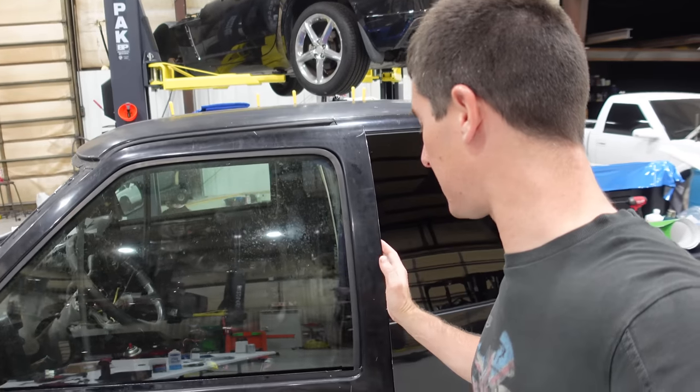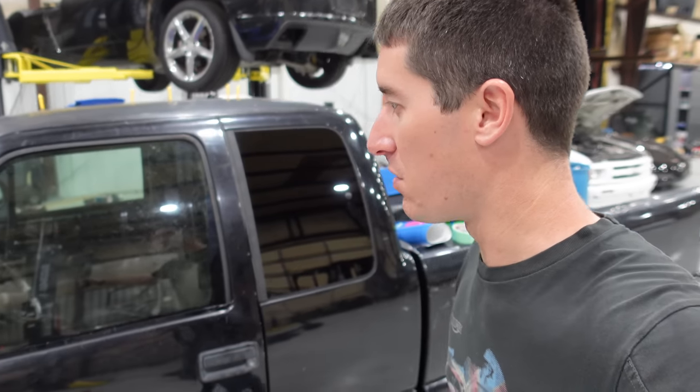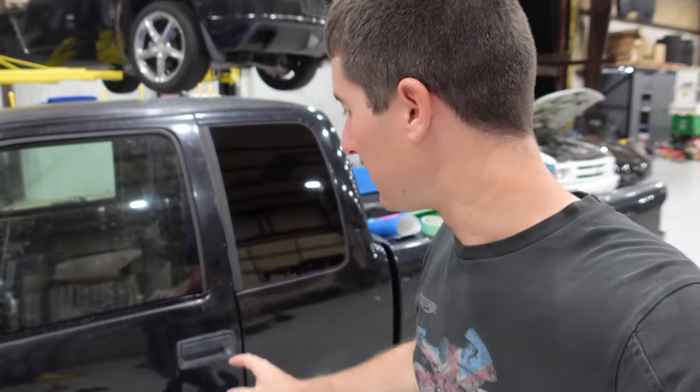And then of course, this door doesn't even like to shut. It did that time, but half the time we have to lift up on it and slam it shut to get it to actually latch. So I got lucky that time.